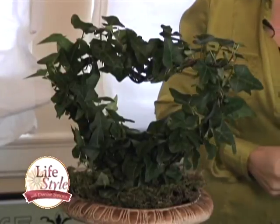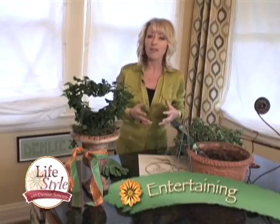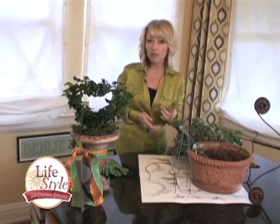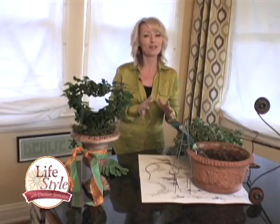Well, today we're talking about topiaries. My brother actually loves that word, topiaries. What it means is it's just the art of clipping plants to make them into other shapes. Here in Nashville is the perfect example. If you've ever been down Hillsborough Road and you saw the buffalo, now these are big topiaries. We're not going to start that big. We're going to start small.